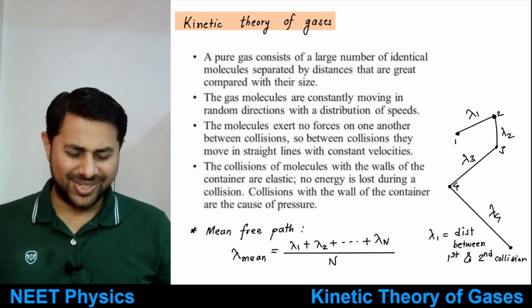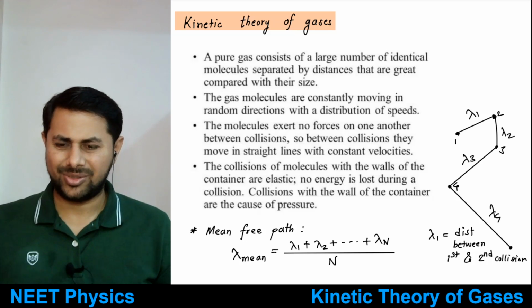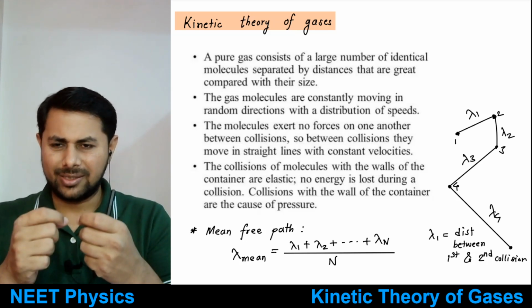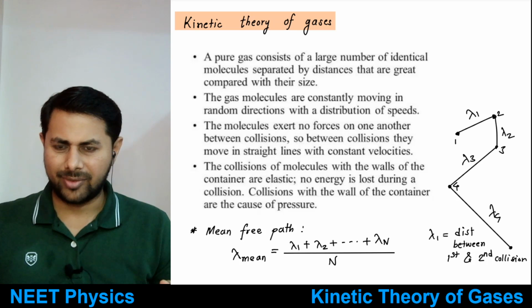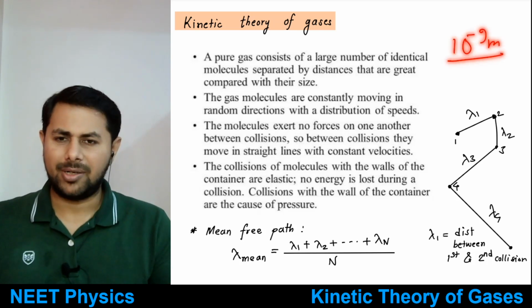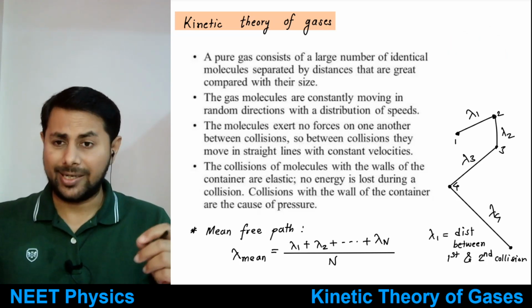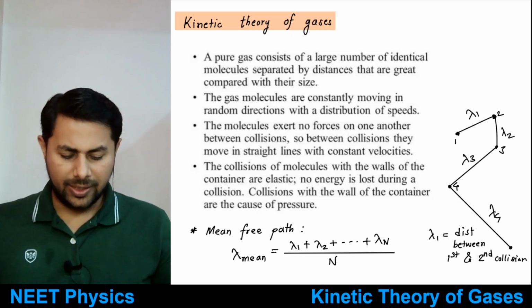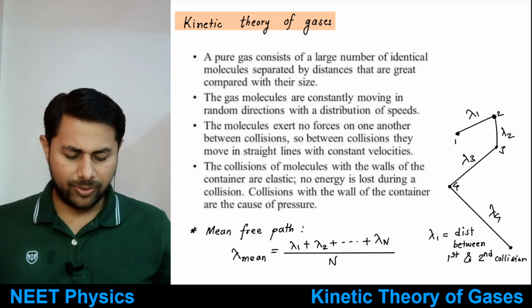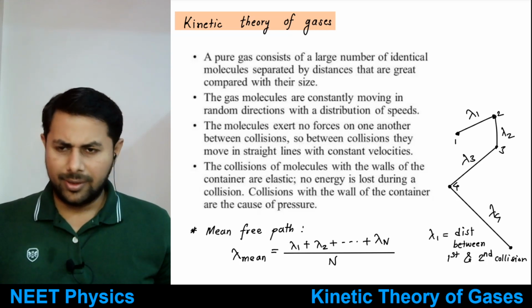In the last chapter we learnt about cohesive and adhesive forces. They come into the picture when the separation between molecules is very small, of the order of 10 raised to minus 9 meters. But now the distance between molecules is very large compared to their sizes, and therefore the intermolecular forces will not come into the picture, so we are neglecting them. Is this clear?